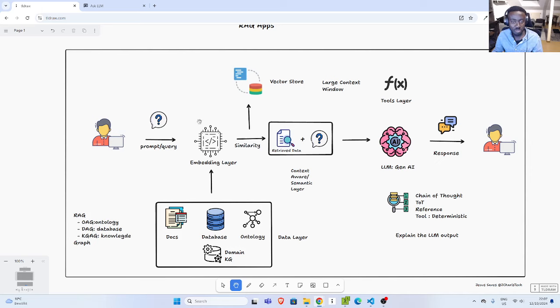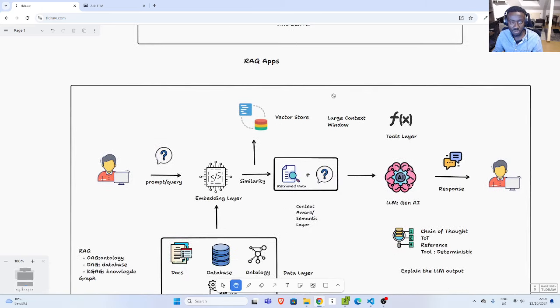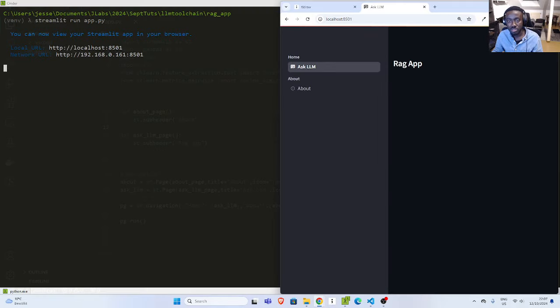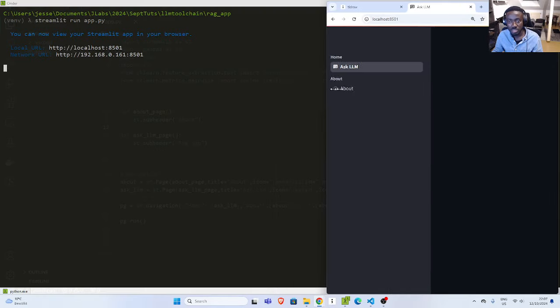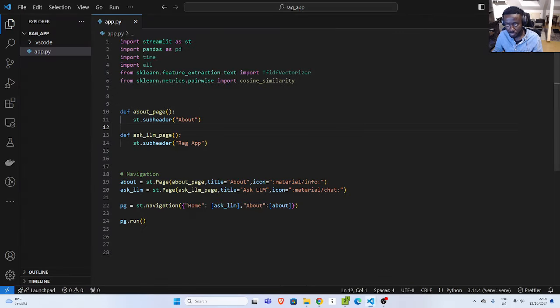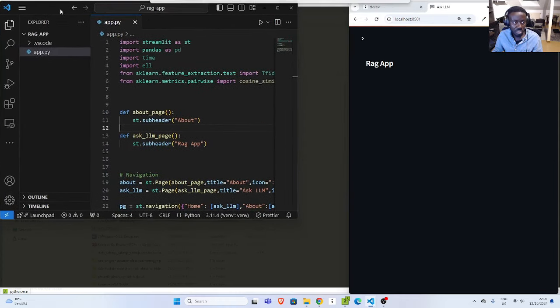This is what we are trying to build, right? We are trying to build this workflow first, and then we'll see how to build this workflow. We have my LLM, right? You can see that we have this session here, the about, nothing, and then a RAG app, right? Okay. Now let's continue. So I hope it's big enough for everybody to see. I have gotten our simple structure.